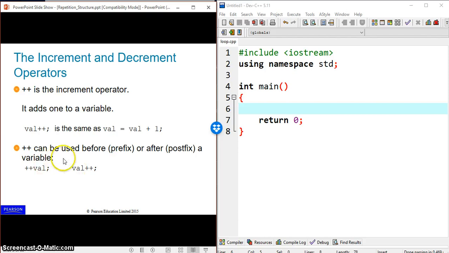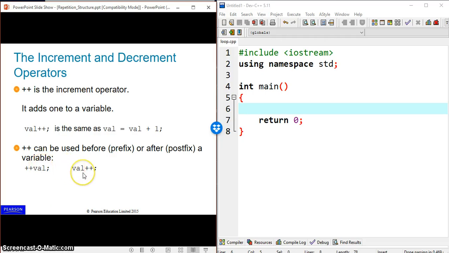You can also use it as a prefix. You put the increment operator as prefix or postfix. Both give the same final value, but the way they are calculated is different. For example, plus plus val means you add the value first, then you put the value into the variable val.